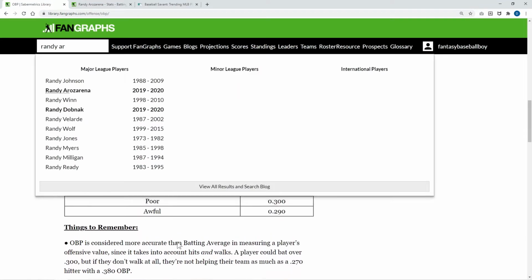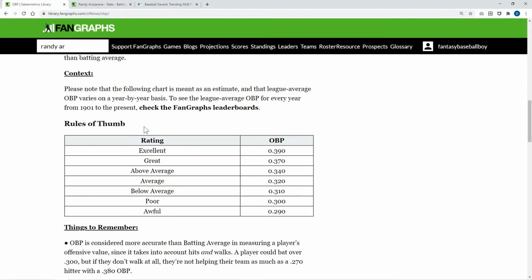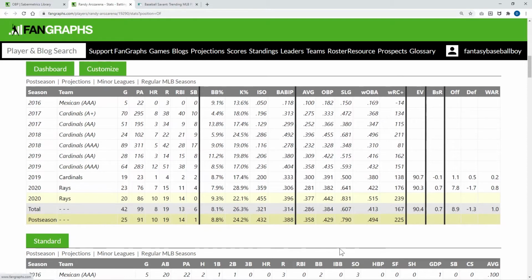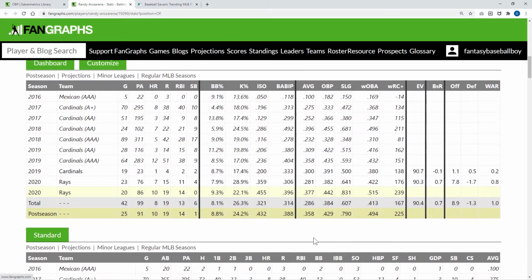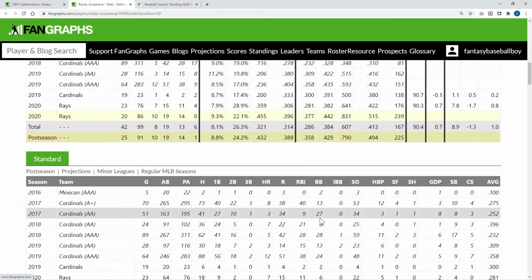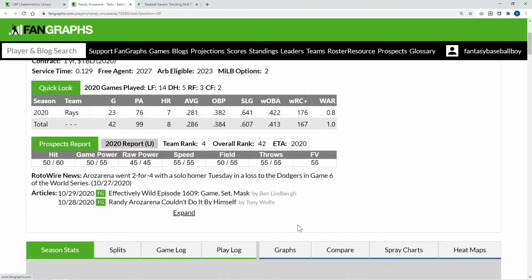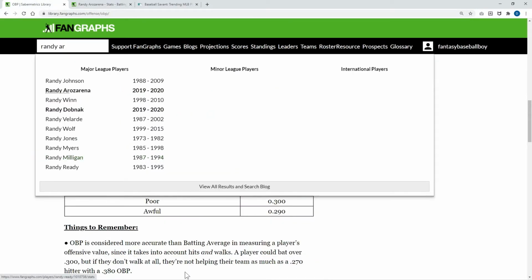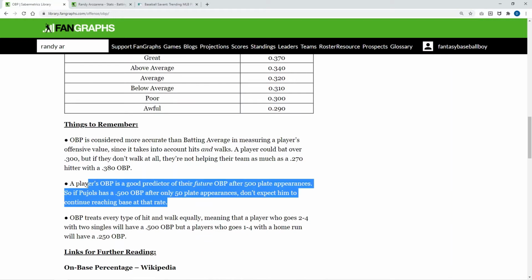That's fantastic. Based on this chart, he's great to excellent. But we can't yet be confident going forward that he's going to maintain that high of an on-base percentage. We're going to need more time, probably another full season of stats, before we can really be confident with those numbers for him. Things in his favor are that he's got good prospect numbers. That helps, though it's not always completely predictive. So that's just one thing to keep in mind: making sure you've got a good sample size.